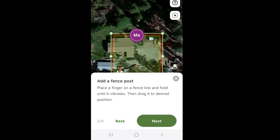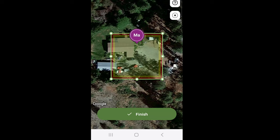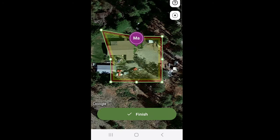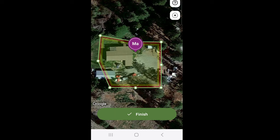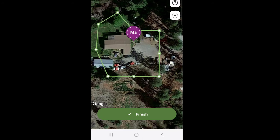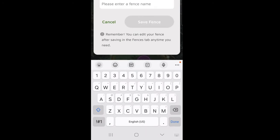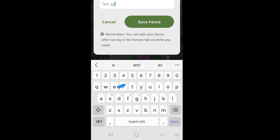Place a finger on the fence line and hold until it vibrates, then drag it to the desired position. Okay. Remove a fence post. Double tap a fence post to delete it. Continue building your fence. Use the gesture you just learned to create a custom fence. Got it. Okay. So we're going to hold it and move it out. Wow, that is super simple. So we're going to make it relatively small to begin with. Finish. Test area.